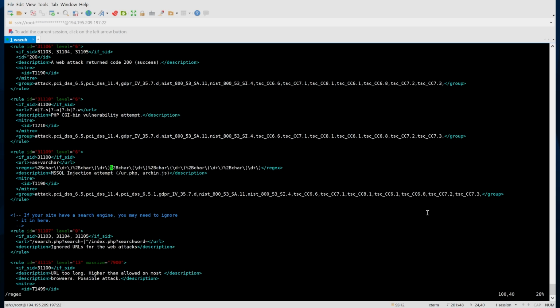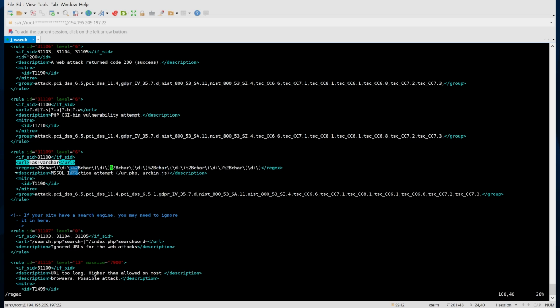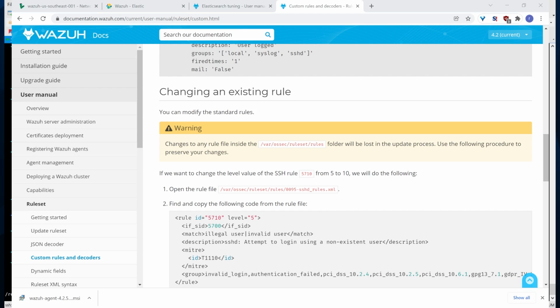So you can see here that the rule is looking at the URL or a portion of the URL, and it's using regular expressions to match that, gives it a description, and tells it what group to put it in. And you can do this for a variety of things, for any kind of logging that is coming out of your system. If you have a program that generates logs, then you can parse those logs and react to individual lines in those logs.